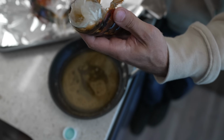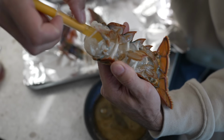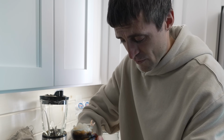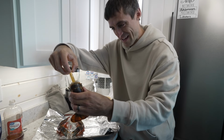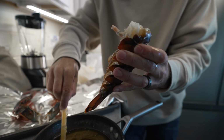All right, let's see if we can get a little bit in the front side as well. See if you can see it going in. Oh, you can. This is gonna work. We're inventing a new way to cook lobsters right here. Scooch over, Gordon. We're coming for your job. They straightened the tail right out. It's coming out the other side. Tail is full of butter. How can this not be good?